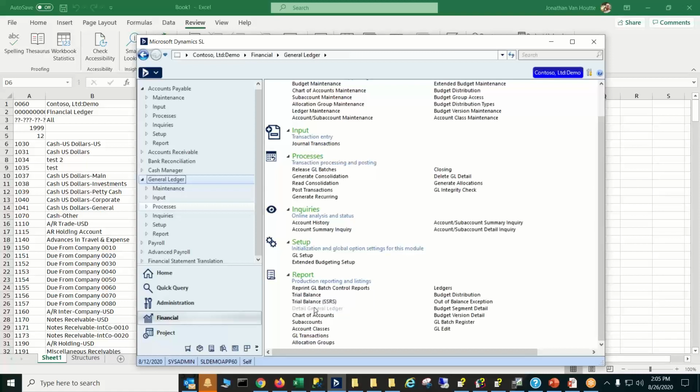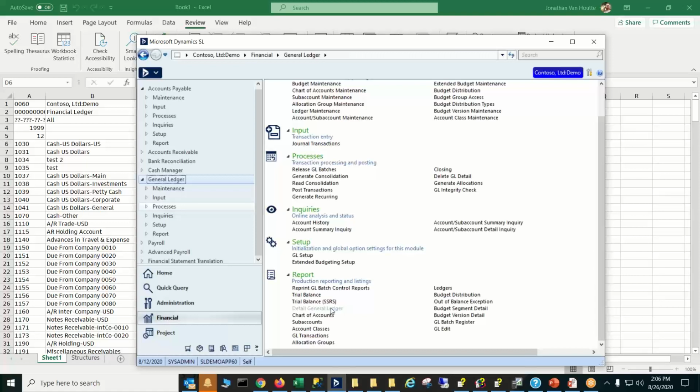XLstatements is a much better trial balance, and a much better detailed GL, because you can drill down right from where you are. And for some of these other GL transactions, you're much better off using an Excel statements report. These aren't like your balance sheet and your income statement that you're doing for your management, but reports that you use internally.